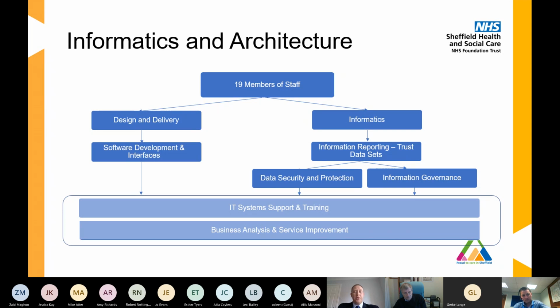And then as Adam's mentioned, there's the data security and protection elements. I think it's a hacker's market at the moment. Everybody's going more digital, so that keeps us on our toes. But just to try and wrap up, and I think it's across both teams, our purpose in IT is to make sure that we help you to improve how you do things, help you streamline processes and make sure that you can get the best out of the technology. There are lots of tools and lots of different ways of doing things, but it's how we can make you more efficient and obviously try and unblock any IT barriers behind that.